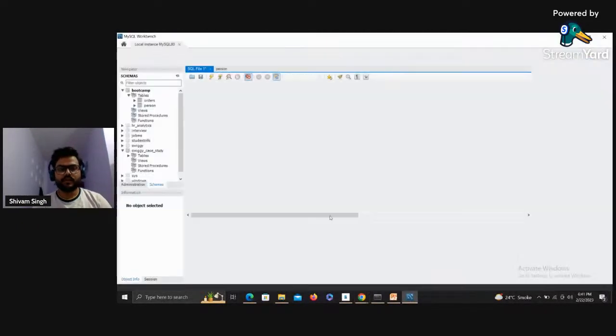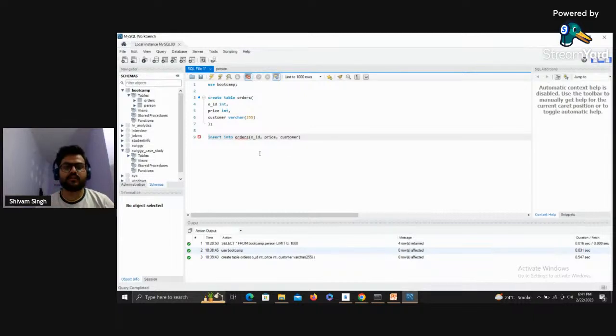Okay guys, sorry. Now I guess this screen is visible to everyone. As I told you, I want to create a new table in the same database. That's why I have written over here use Bootcamp. This is my old database which I created yesterday, and now I'm using this database and creating a new table inside it. It means that inside one database you can create multiple tables.